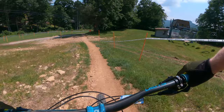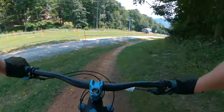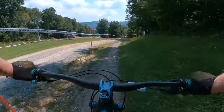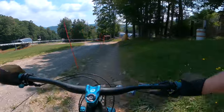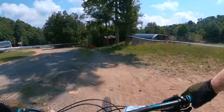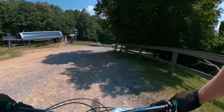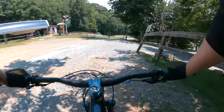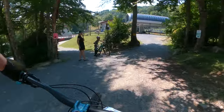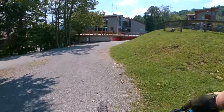Anyway, that was Carolina Cruiser — the Green Circle Trail and really probably the easiest lift-access bike park trail in North Carolina. So it's a great litmus test. If you do it and you're freaked out, do it again. But if you do it three times and it's still beyond your level of comfort, it's time to keep practicing. Cheers!